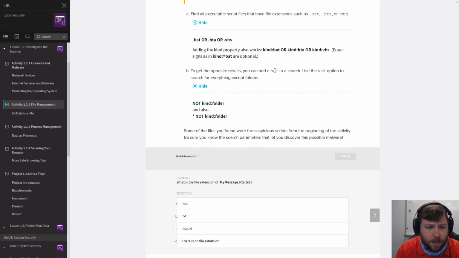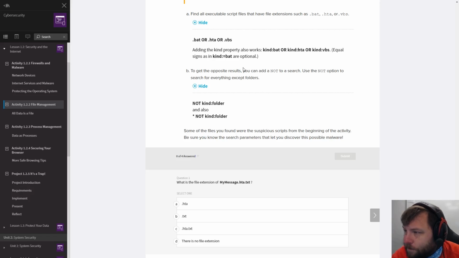Last thing, you can add NOT to a search. NOT is like a logical operator that makes true into false. So when I say NOT kind folder, it searches for everything that's not a folder. Instead of saying kind folder, which searches for all folders, NOT searches for the opposite of that: everything that's not a folder. Sometimes that's useful. I don't know why you'd want to search for not a folder.